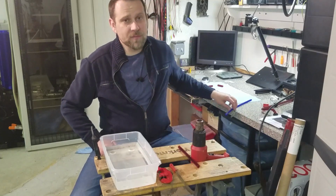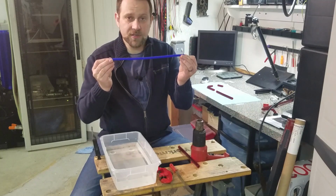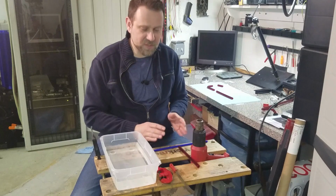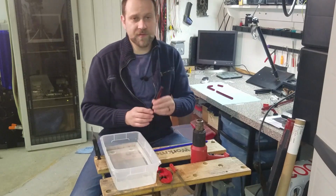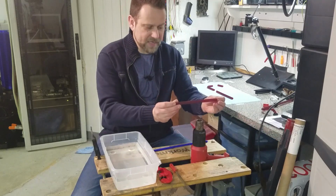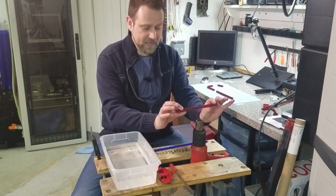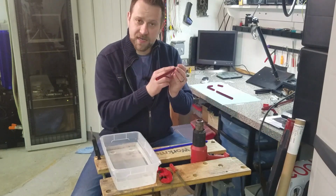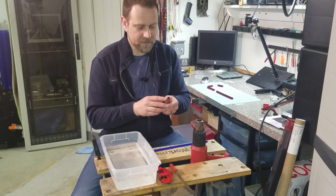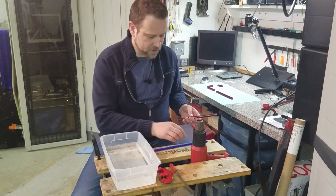And then the number one important thing you need for bending hard tubing is a silicone insert that matches the inner diameter of your tube. Now let me explain this really quick. If you've got your tube, it's hollow on the inside, right? So when you're applying heat to it from the heat gun, if you were to make a bend when the plastic is soft, and the inside is hollow, the hollow will collapse on itself and you'll get either complete blockage or it'll get deformed and it just won't look good.